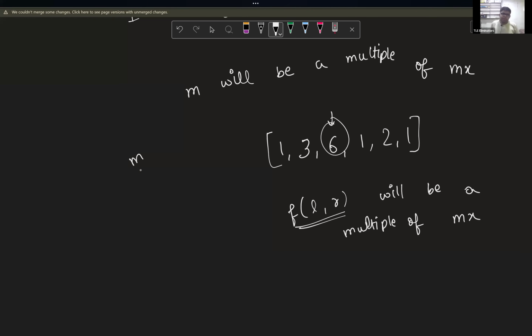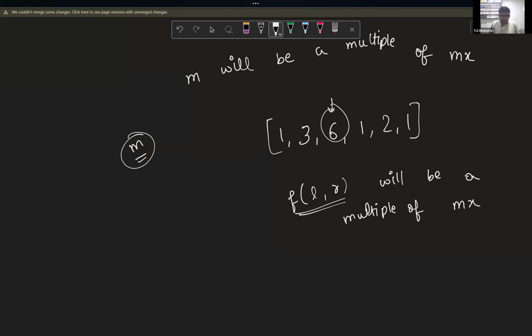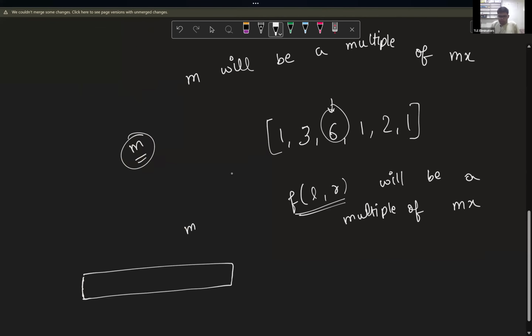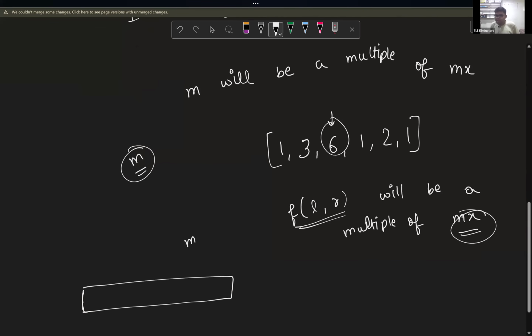So for the value m, you only have a few possible options, because it should be a multiple of mx. And there is one more thing. Finding the maximum element of the array is not a hard task.